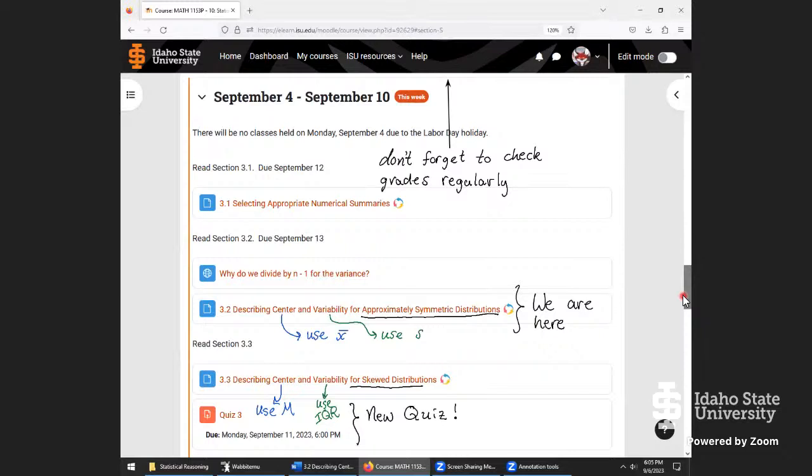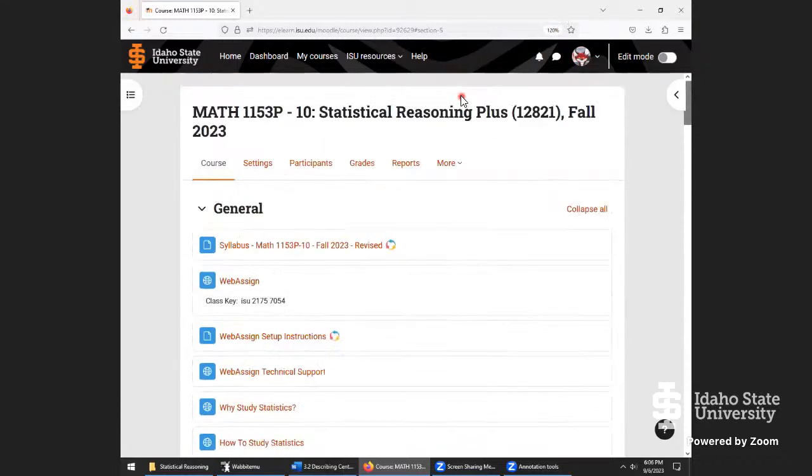Okay, last thing I did want to mention is, essentially each time I grade something, whether it's a quiz, or maybe say the end of the week, Thursday or Friday, I go take a look at your WebAssign score. I'm only going to look at the score on things that have gone past due. So anything that's still upcoming, I'm not including your grade on that. But I take your WebAssign score, I take your quiz scores, and they all get posted to Moodle. So the arrow here is a reminder. You can find your grades all the way over here.